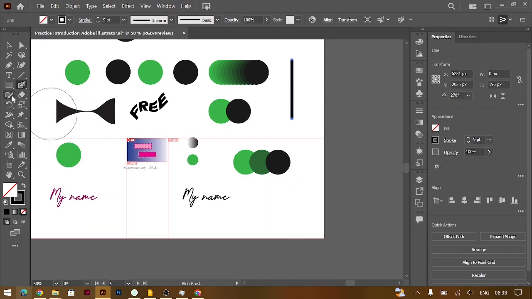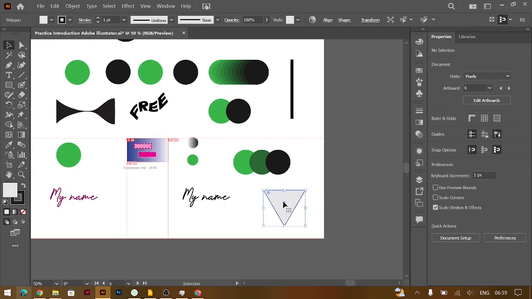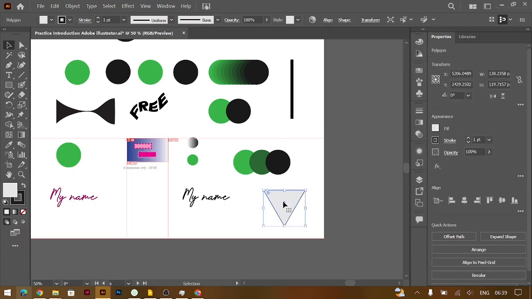Like if you want to draw, let's go to the shaper tool. You want to draw a triangle, you could just draw it like this, and automatically it draws it for you, and it creates the object for you. You could draw a circle, rather a circle and an ellipse. So you can use it to create shapes easily and fast, especially when you are using pens or tracing gadgets instead of using your mouse as a control.